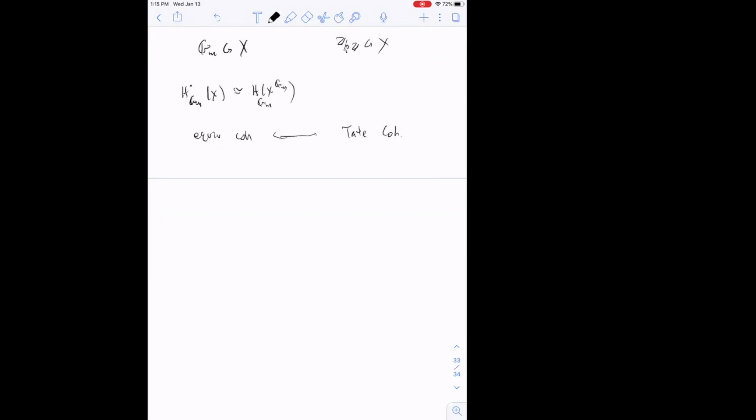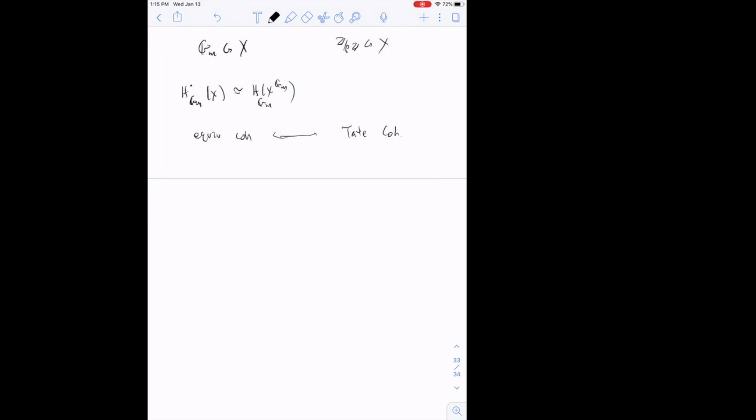You have a functor which goes from... the idea is that from the complex of chains of X, you can get a complex of chains for the fixed point space, not by applying fixed points component-wise, but by doing this other Brauer type construction, where you take basically the image of fixed points in co-fixed points.